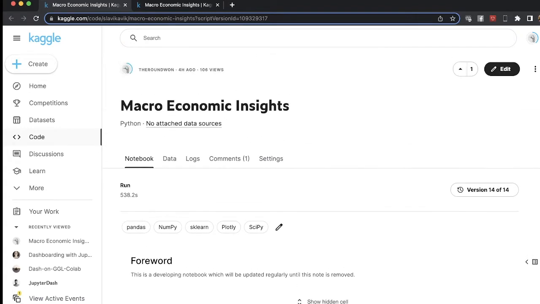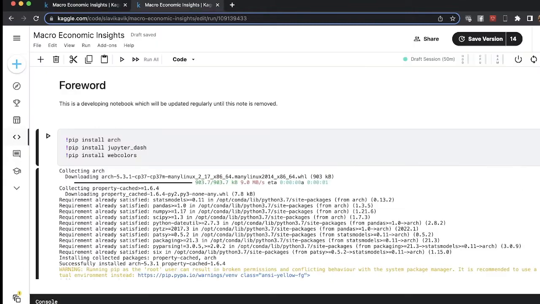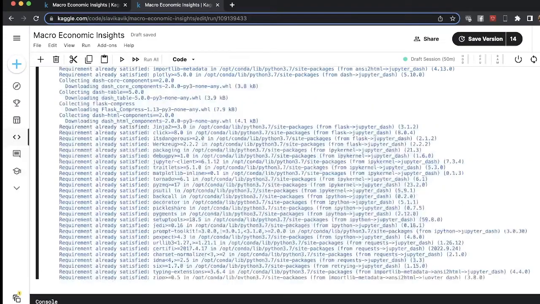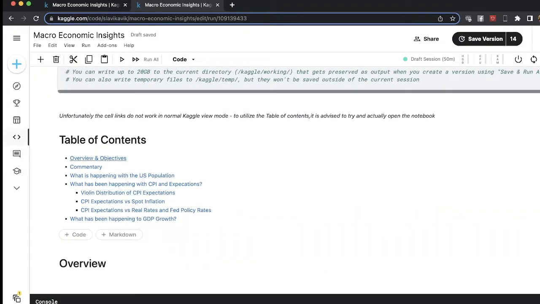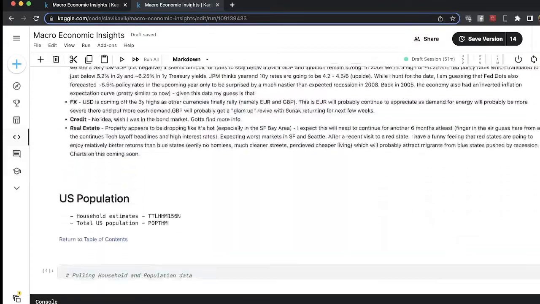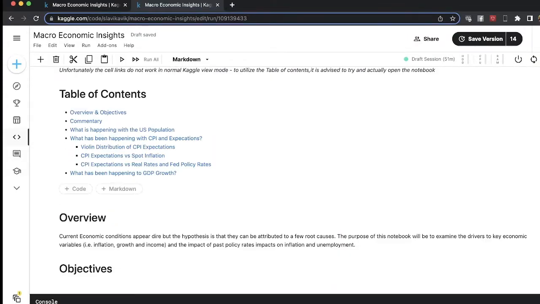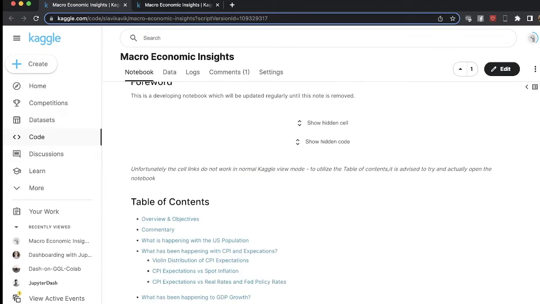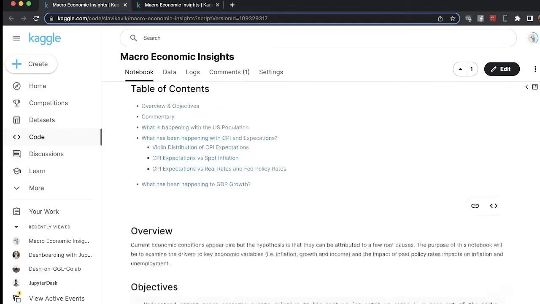Quick note, a heads up to first time viewers. Up here at the very top, you'll see an edit button. If you have a Kaggle account, you can click the edit button and you will be able to have an editable version of this notebook. This is not necessary. The only real advantage to using this editable version is you can use the hyperlinks, which I find to be sometimes useful because you can go through things and then just click back, which unfortunately in this version isn't, I believe, useful.